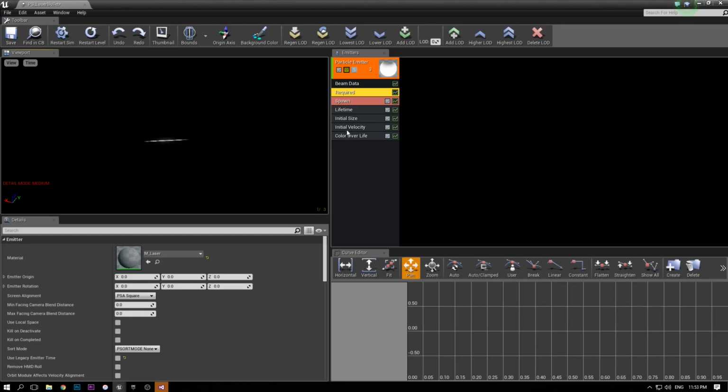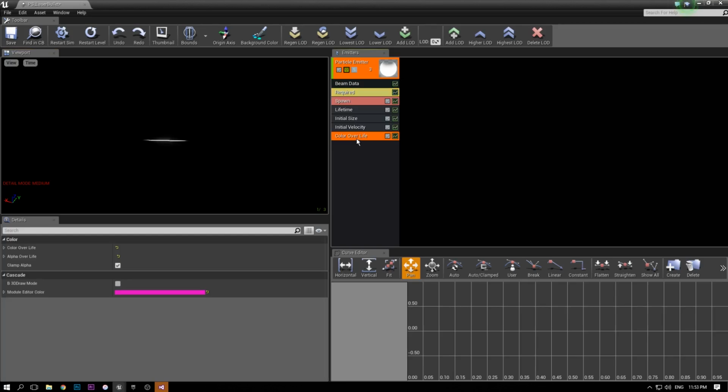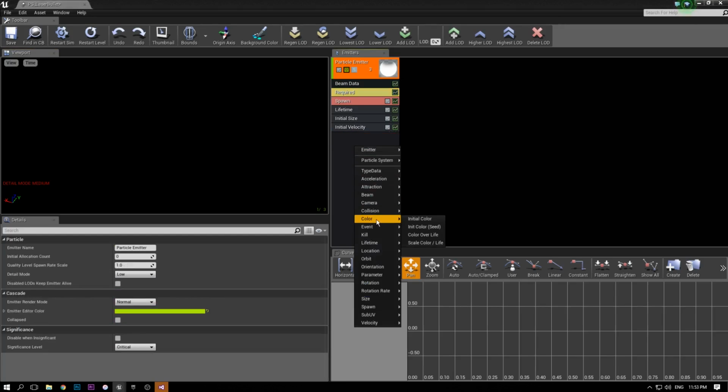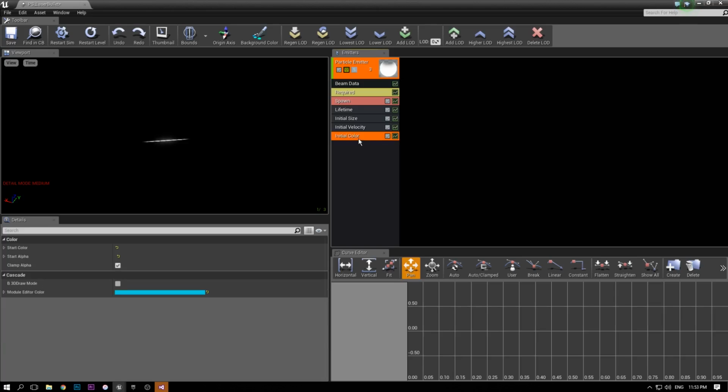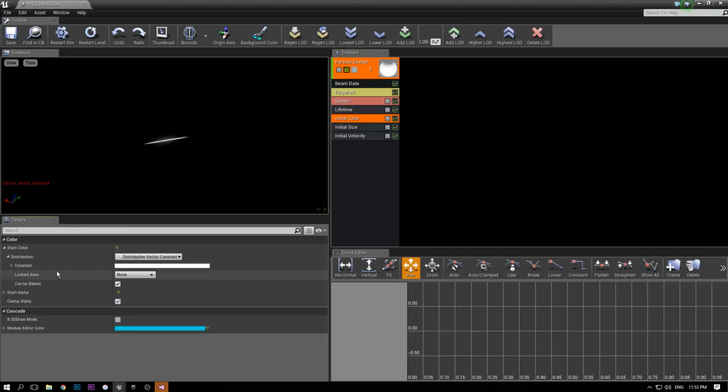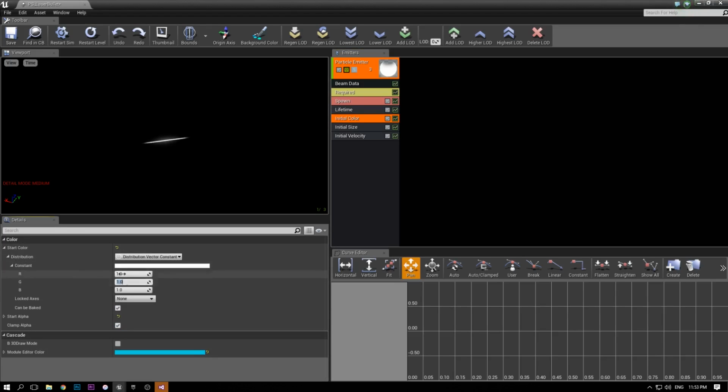What I'm going to do is go to the color over life, and I'm going to get rid of that. I actually want to right click and go to color, and then make an initial color. And this is basically a little bit different from color over life, in that it's constant. It doesn't change. Now maybe you want your laser to change as it flies through the air, maybe you want it to be blue and then fade into red or something, but I just want my laser to be one color, so we're going to use initial color. And I'm going to go to start color, and we'll set my laser to be red. So I'm going to set G and B to 0, and you can see now I have a red laser.